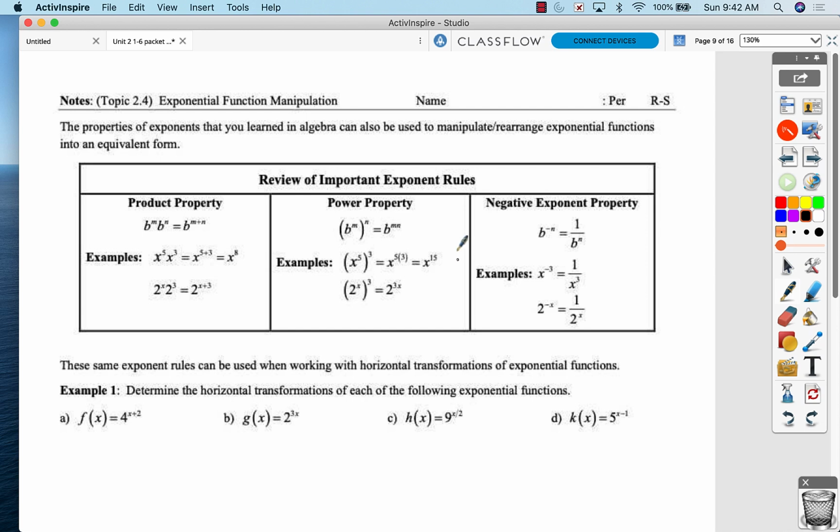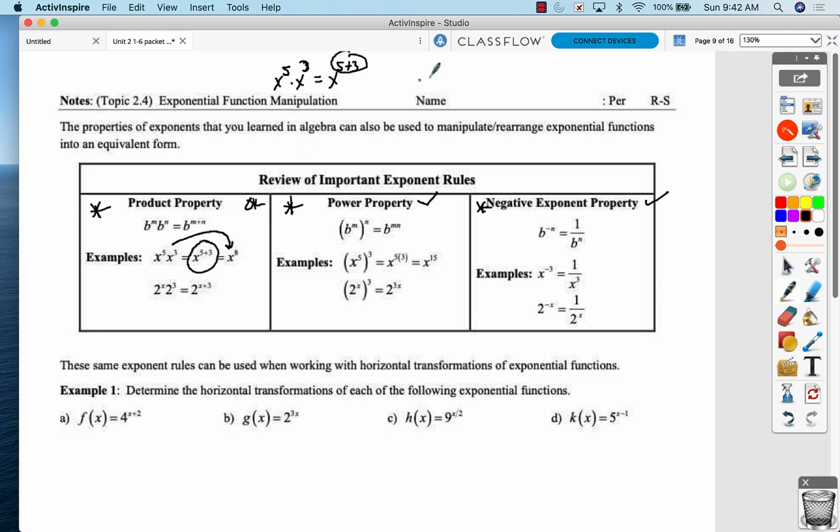Okay, now, here are some rules that you guys have to remember. You have to be very, very, very comfortable with these rules. People tend to be okay at this one, but you all need to practice this and you need to practice this one. If you look at these rules, they give you a few examples like x to the 5th times x to the 3rd, which is x to the 5 plus 3. Now nobody writes this because they just know it. When x and x, you have 8 x's. So they tend to just skip over this part right here, and they just go from here to here.